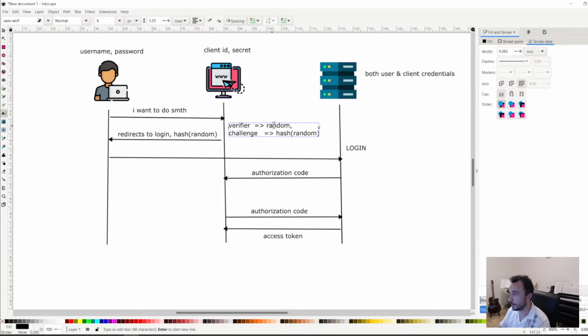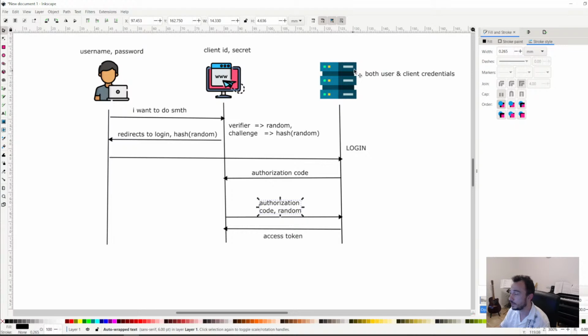Okay, so they provide the random value here. And that's the way they prove that they really are the client who initially redirected the user, because only they can know the random value. The random value never left the client, only its hash left the client.